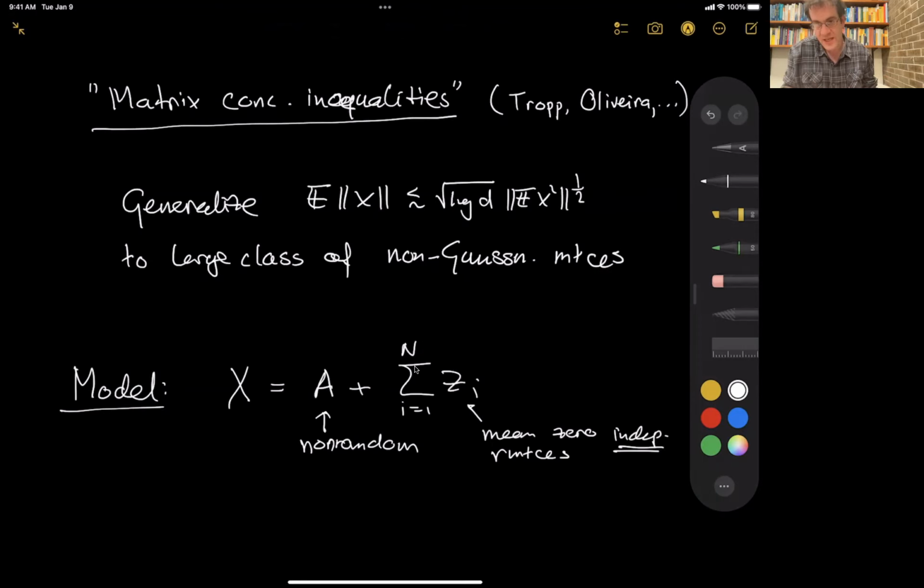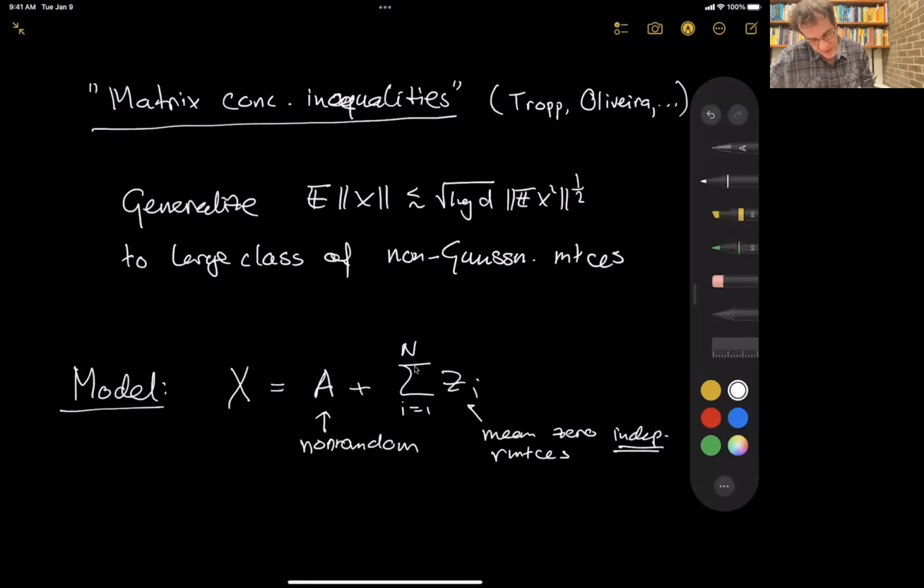But of course, if I take big N equals 1, then the inequalities are not going to say anything. They're going to become trivial. So what kind of inequalities do they prove? Let me show you a very powerful inequality that you get for this class of random matrices.